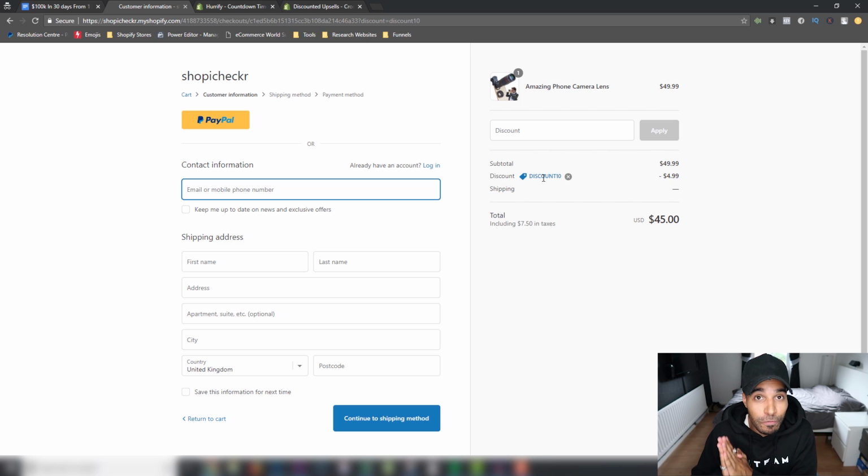And the conversion rate was fantastic, because literally you're bypassing the cart page, you're bypassing all of the sticking points, and people literally get their discount. And remember, this is impulsive buying. So we're on Facebook, most of the buys will be impulsive, a case of, I need this now, I have to get this, it solves my problem.